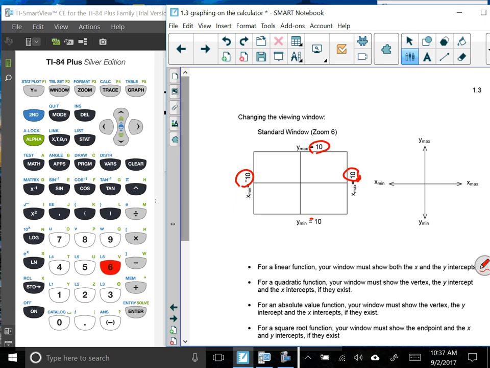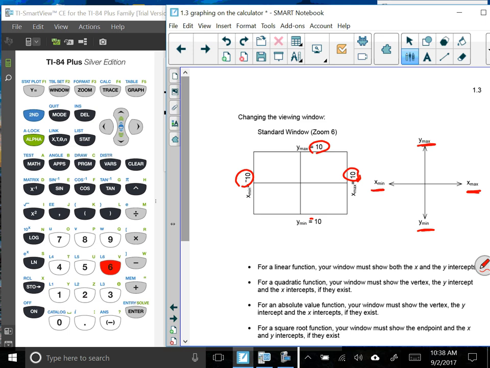Or if you think about it without the box around it, just with the regular X and Y axis. To the right, we have a maximum that we're going to see, X max. To the left, the lowest X value we're going to look at on our pictures is X min. The highest number is Y max, and the lowest number is Y min. When you do Zoom standard, we're all going to look at the same window. Everything goes out to 10.